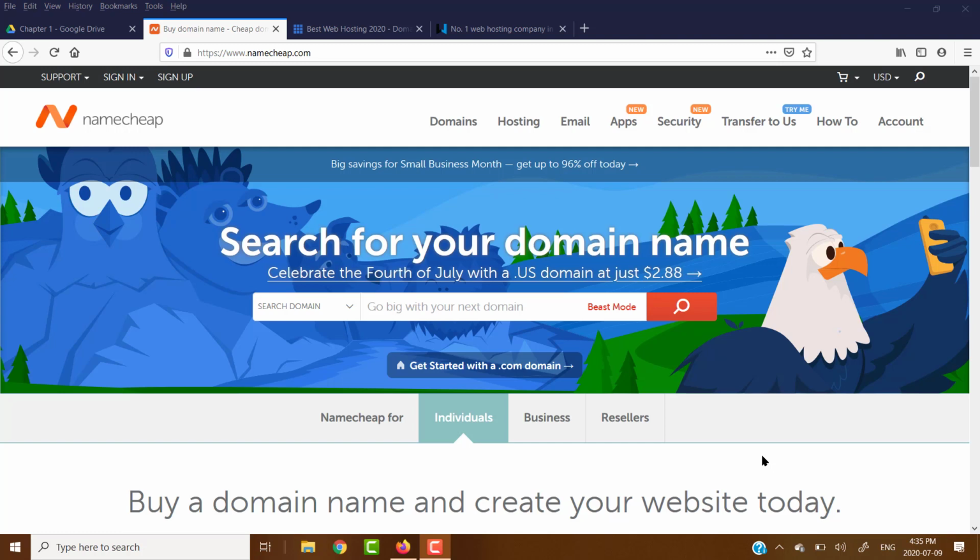A domain name is like the address that people follow that leads them to where your web files are, and this can be read by web browsers such as Mozilla, Chrome, and the others. An example of a domain name is facebook.com, instagram.com, yourwebsite.com or .net, and what have you.